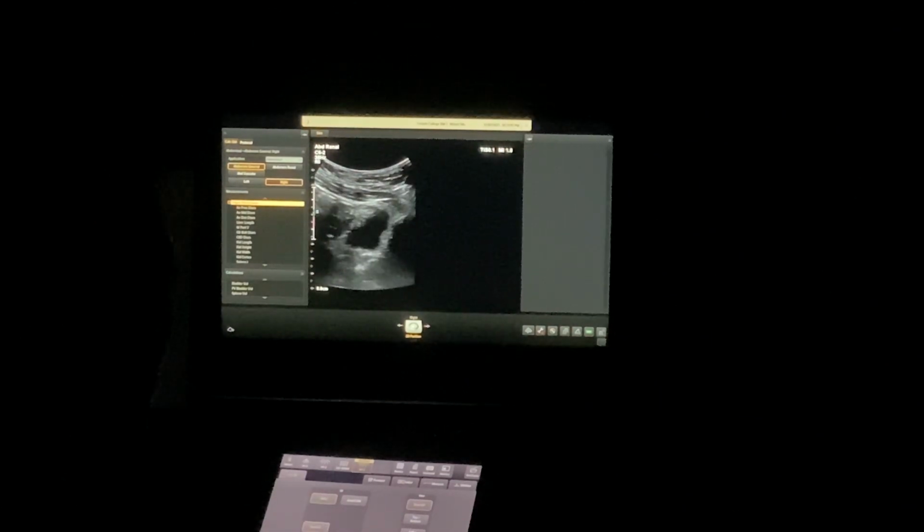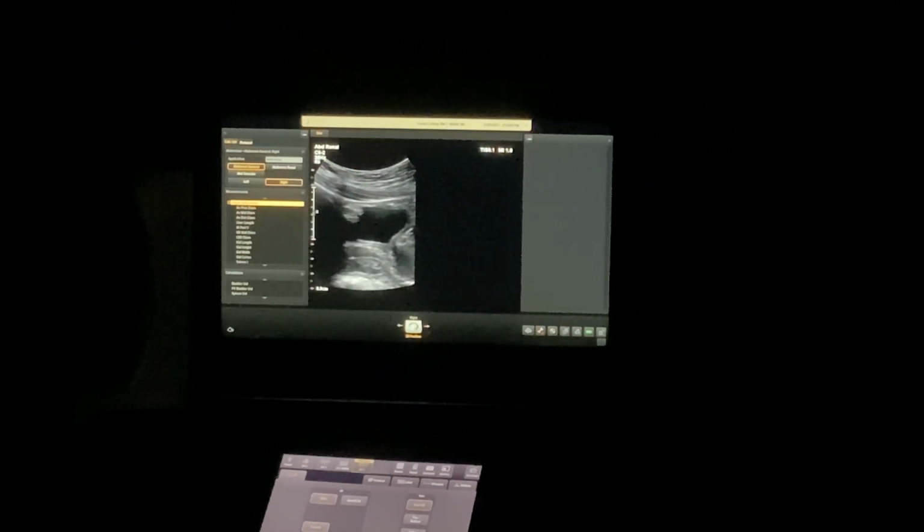Jody, did we agree it was in? Oh, where'd she go? On the phone. No, I can hear you. Okay, she can hear you. Sorry, bladder measurement, inner to inner, or including the wall? It was inner to inner, right? That's what I thought. The wall, we want to measure that if it's thickened.